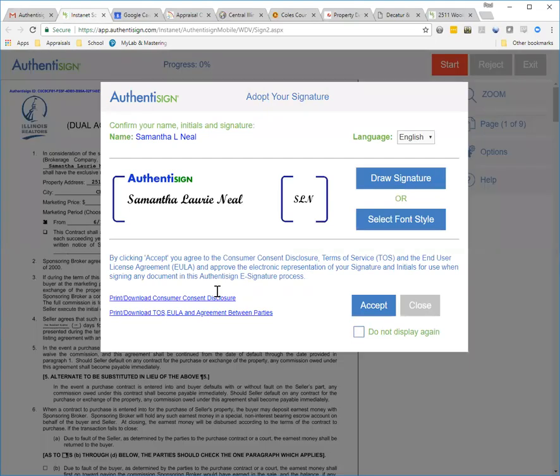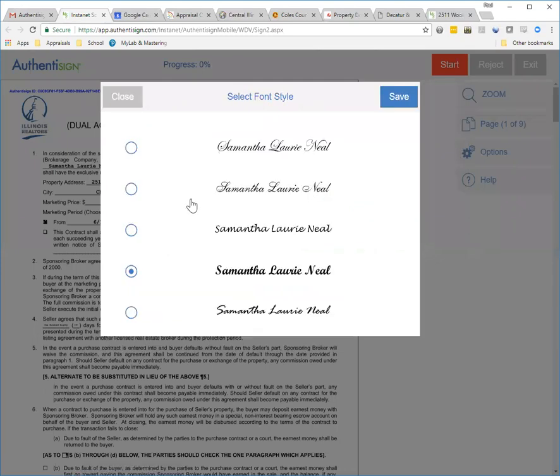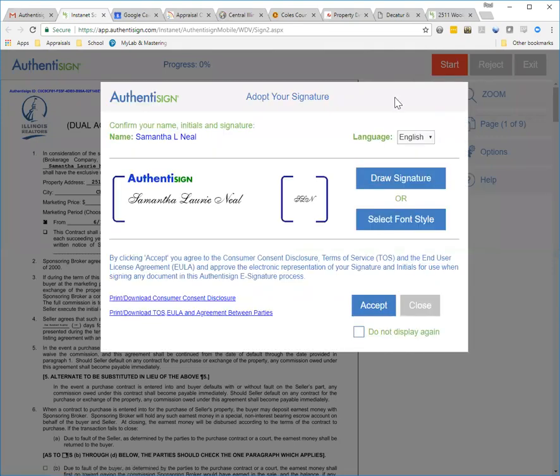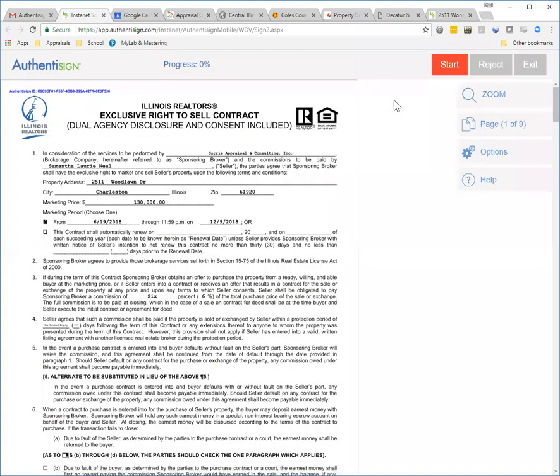So this is the first thing that comes up when you have a buyer or seller that uses transaction desk. They have options. This is called the signature setup. They can use a fonted signature like this, and they can actually select from like 5 or 6 font styles too, if they just want it to look a little different. Or if they're on a tablet, smartphone, or something with a touch screen, they can choose to draw their signature if they would choose to do that. Typically, we tell people try to stick with the fonted signatures. It just makes things a whole lot easier. So I'll hit accept. I'm going to go with this fonted signature.